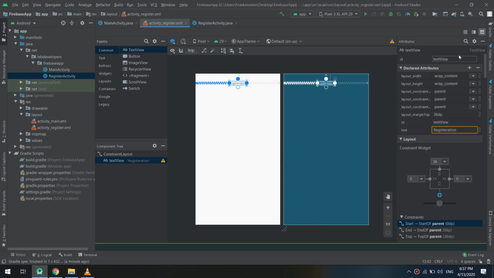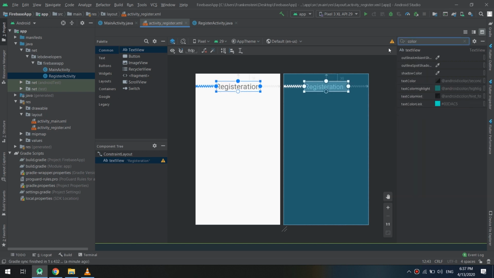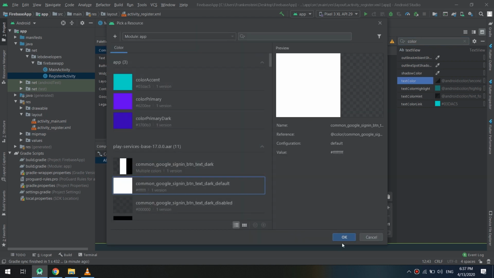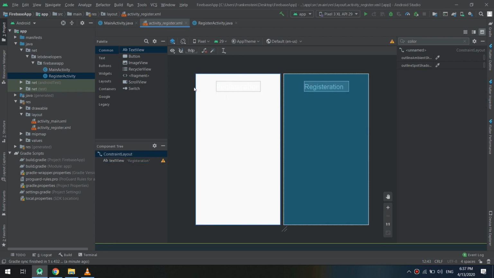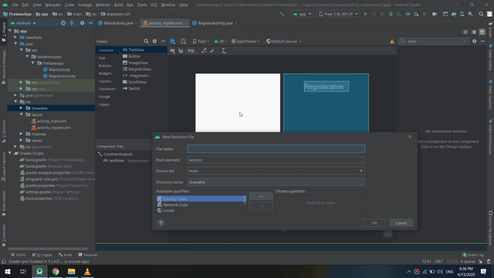But first, let's design the layout, making three edit texts: the username, the password, and the email. And we will create a button that will work as a register button when the user clicks it. Now, I will create something special for this application, designing it with a gradient UI.